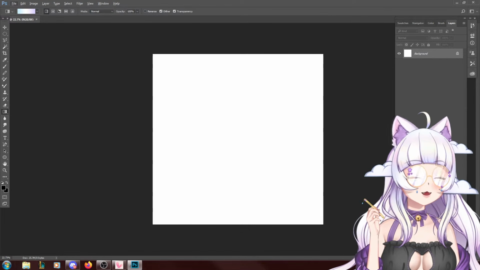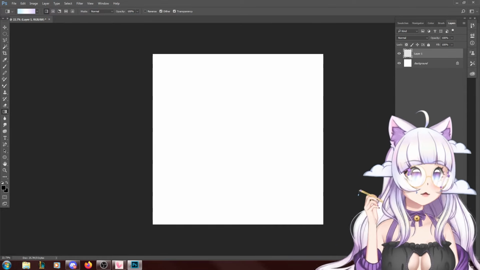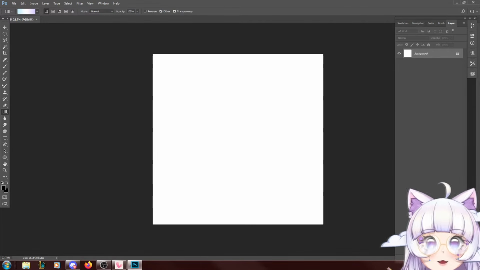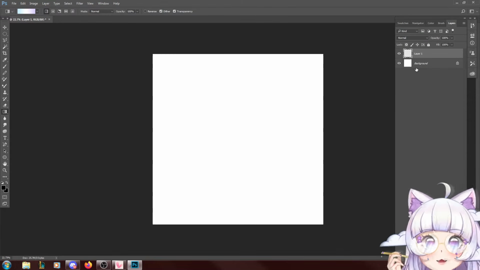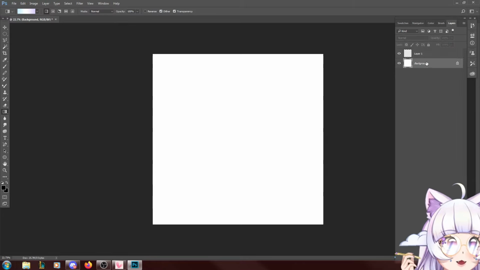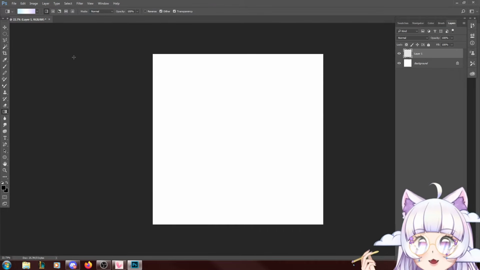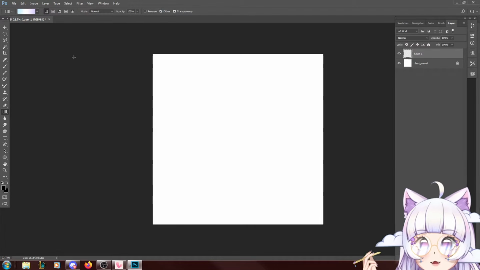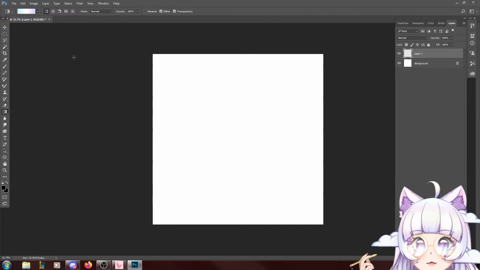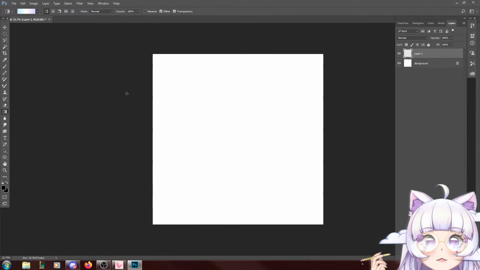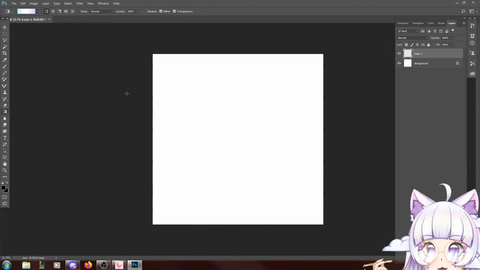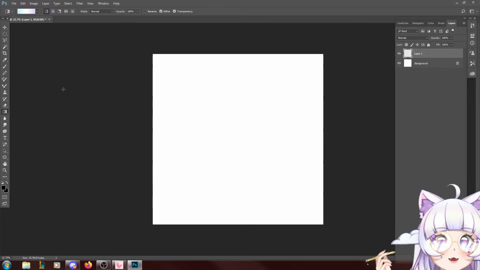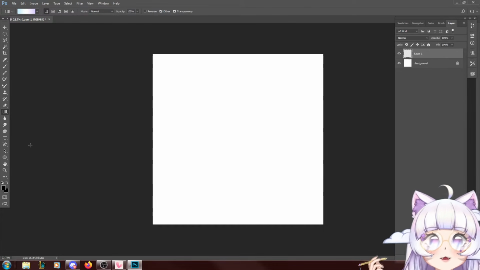And now we make a layer. I should probably move my model down. Hold on a second. Over here, you make a new layer. It's under my head. I'm sure you'll know how to make a new layer. And you can delete the background, but just keep it here so we can see what we're doing. By the way, if you have a graphics tablet, it's going to be a lot easier for you because you'll be able to draw. But for this tutorial, I'm actually not going to use a graphics tablet. I'm going to be using my mouse, and I'll be showing you tools in Photoshop that are useful.